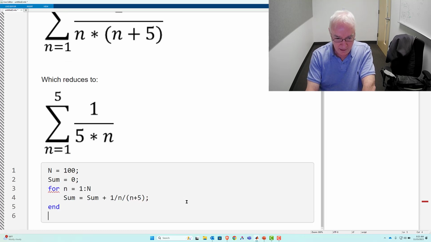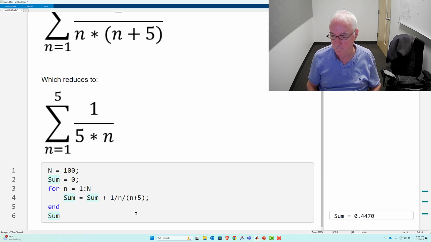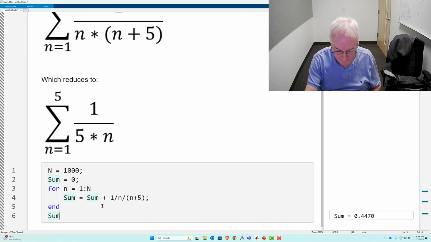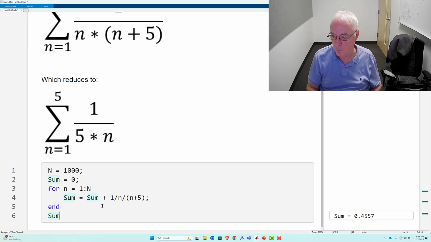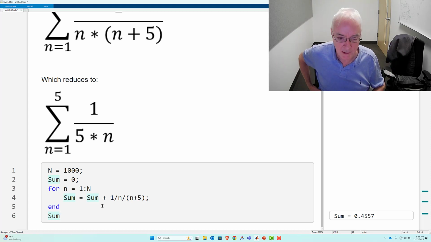We'll put an end in there, unsuppress the sum outside the loop, and hit F5. How do we do? Okay, 0.447. Now I want to run it for 1,000 terms and we get 0.4557. So it looks like we're beginning to converge as that number gets big.